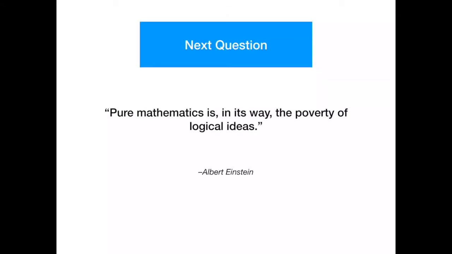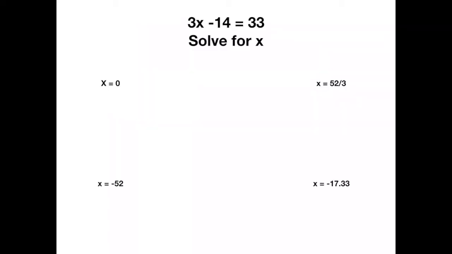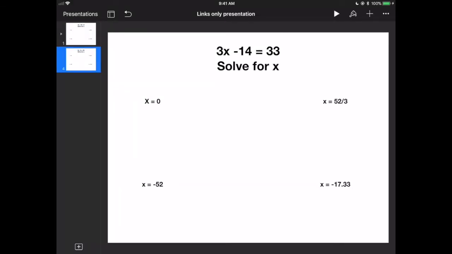Here I'm linked to another slide, but this is the correct answer slide. Notice the box at the top has changed. I'm no longer prompted to try again. I can now move on to the next question, and if I tap on that, it'll bring me to the next question in line. I was too lazy to change the answer options, so please, this is another question. Don't think this is the same one again. So this allows me to progress through a presentation or a review, and only be able to progress if I know the correct answer.